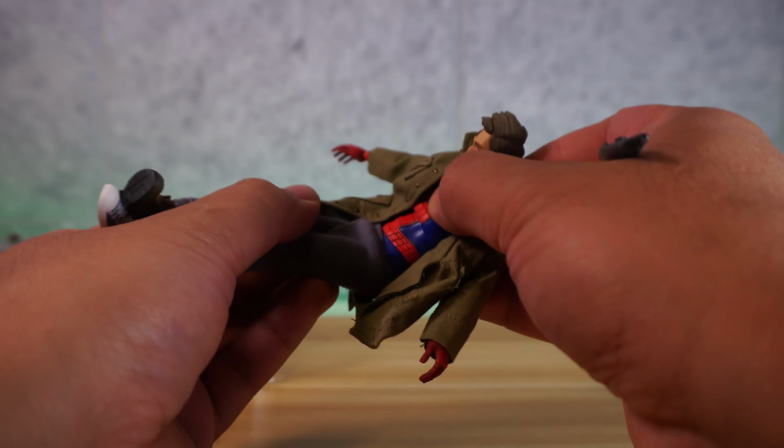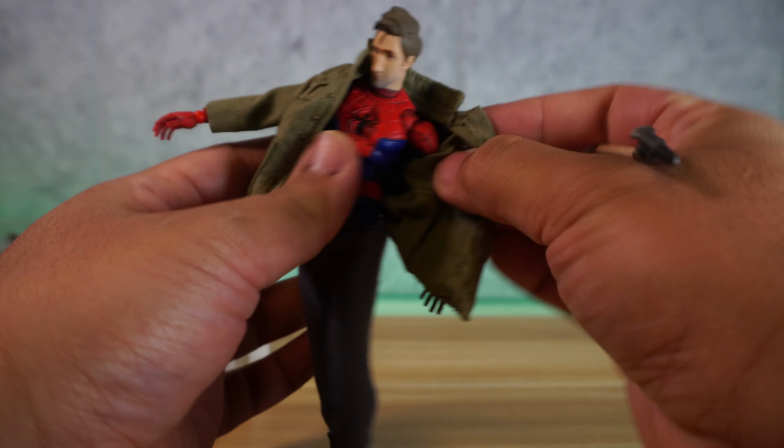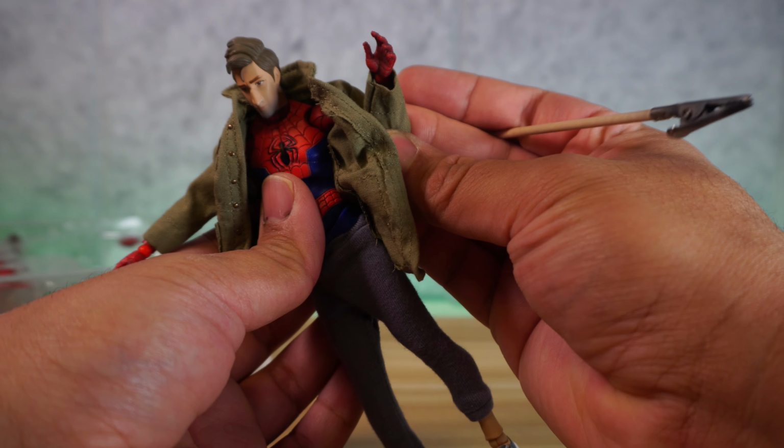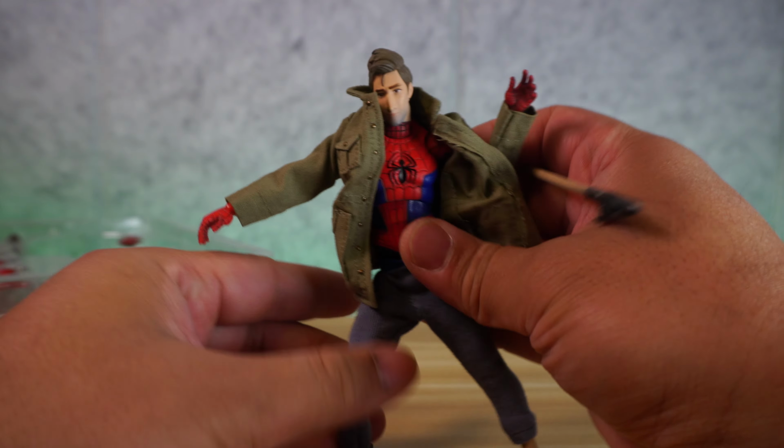And we have a butterfly joint right there, which is really, really nice. Do we have a bicep swivel? Yes, we do. Bicep swivel right there, so it's really nice. Double jointed elbow right here. Ball and peg at the wrist right there. And, of course, we have two at the neck, looking to be well above 20 points of articulation.